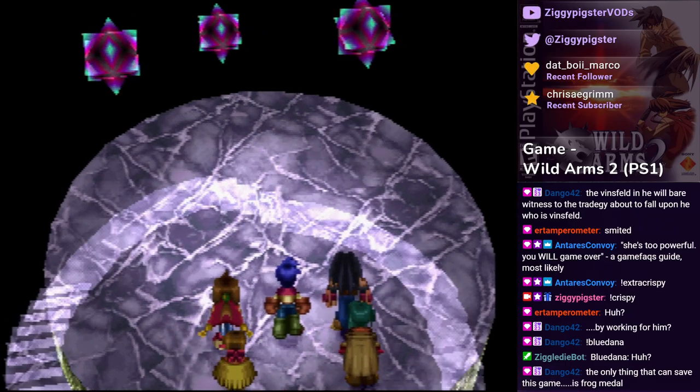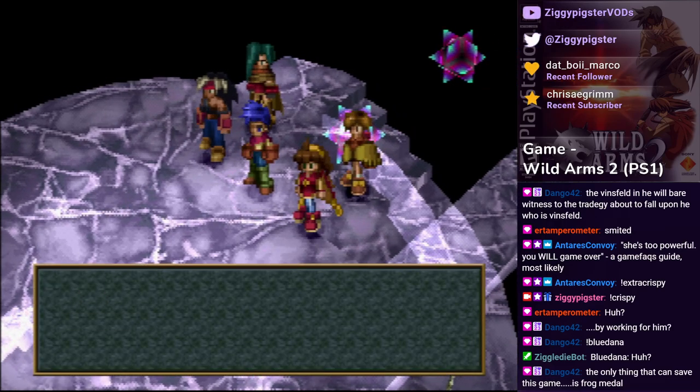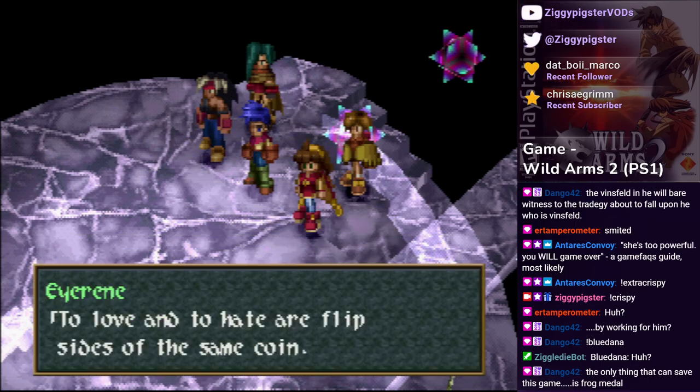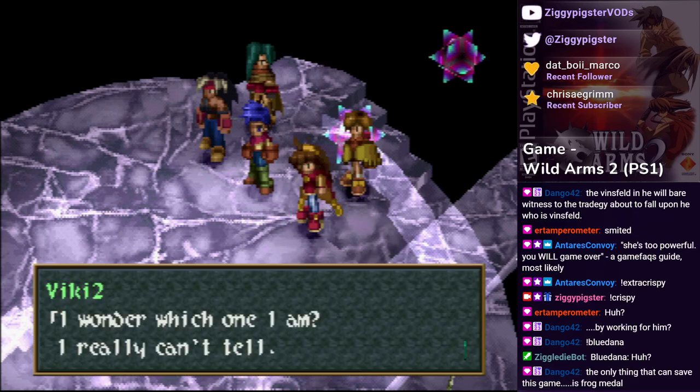Did she die or teleport out? Honestly, I don't know how to interpret that. Revenge. I still believe she had strong feelings for Vincefall. To love and to hate are flip sides of the same coin. It's giving form to gaining strength from one's strong desires. I wonder which one I am. I really can't tell.